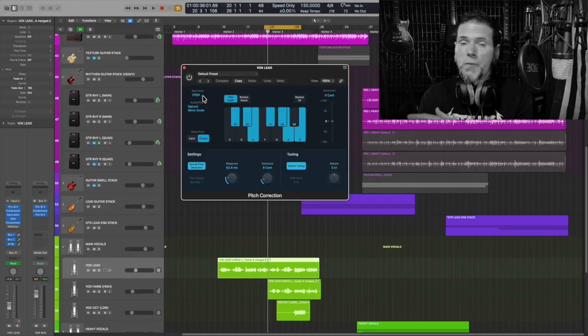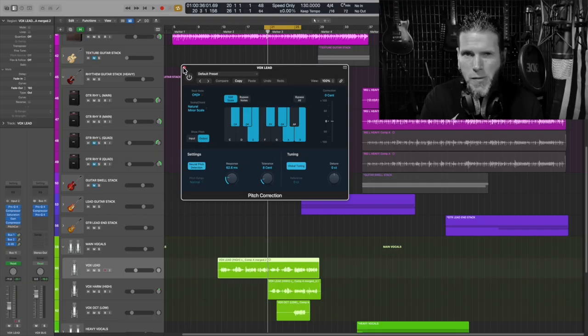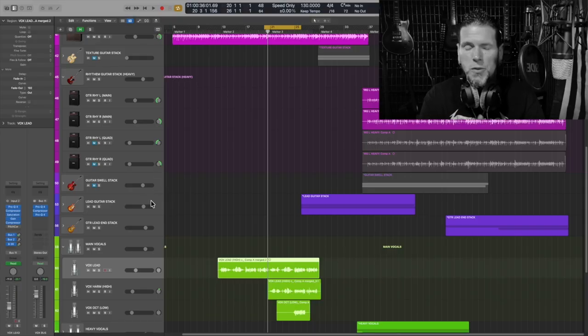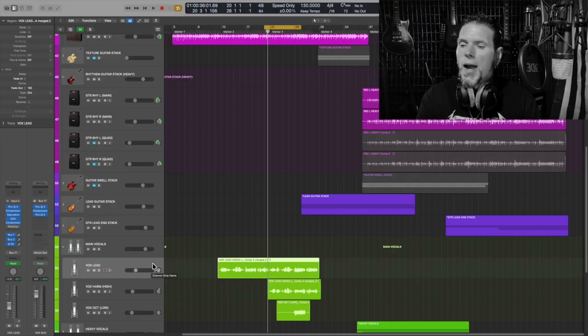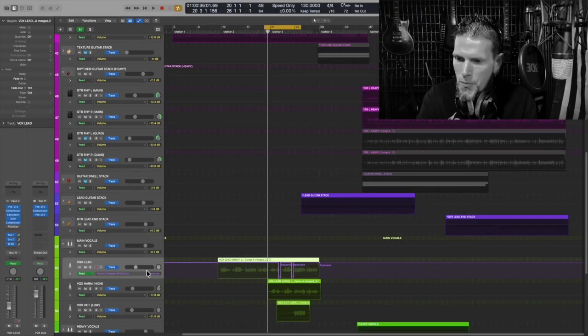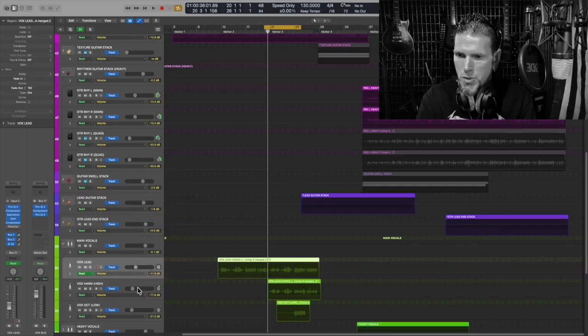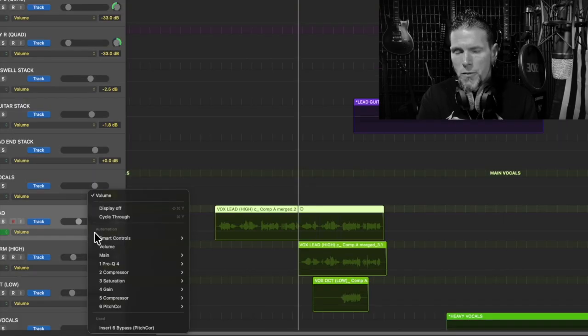But in another video, I'll show you guys how to set this up and how this works, because it's a whole separate video. You have to have it in the right key for your vocals, that kind of stuff, and how strong you want it to be when it does work or when you automate it in, okay? But it's off right now because I automated it on. So anyways, here's the automation. Hit A on your keyboard, and it always starts off with volume automation, as you can see right here, okay? But we are going to be using parameter automation, I believe it's called, for the pitch correction.